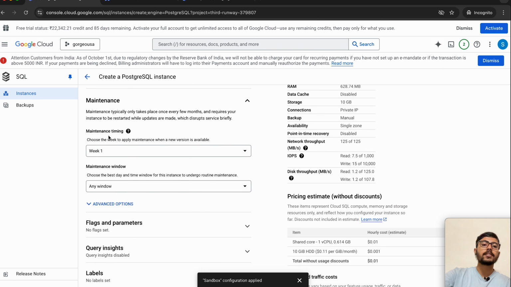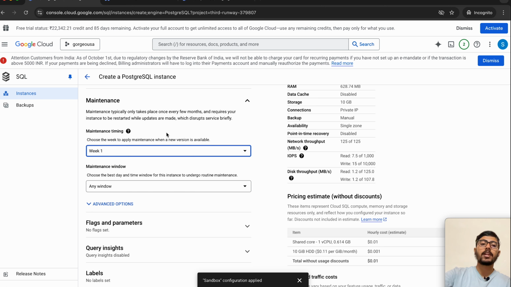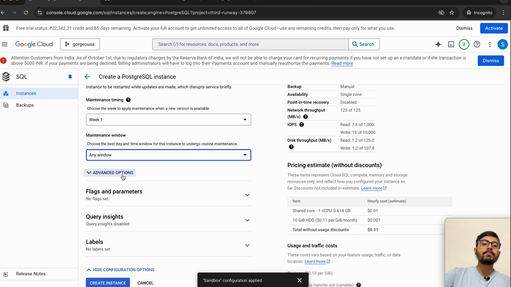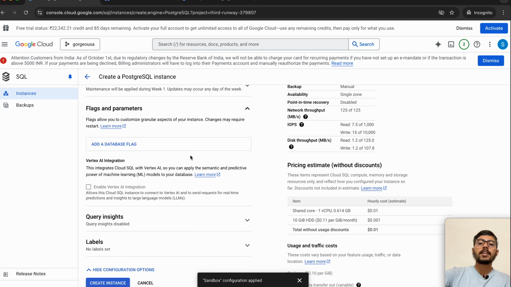Now we go for the maintenance. So maintenance is typically for the SQL server regarding any crashes or any system failures. So they will be done by GCP, and we can change the frequency of their operation as well, right? I'll keep it the same for now, but you can change it accordingly. Next, we have flags and parameters. This is something that is more towards LLM training and how you want your data to be granular and be sent to your training models for processing or online prediction.